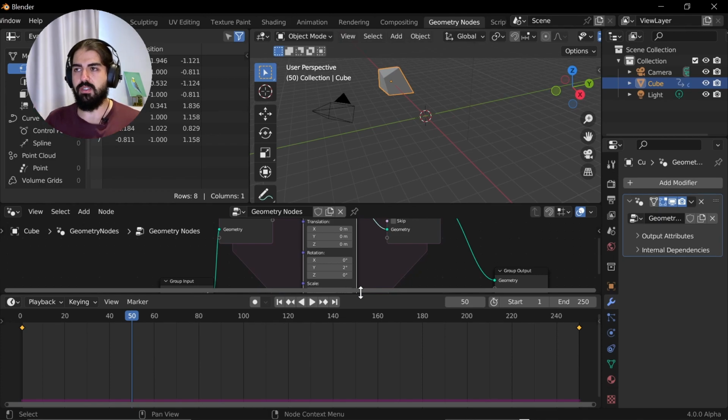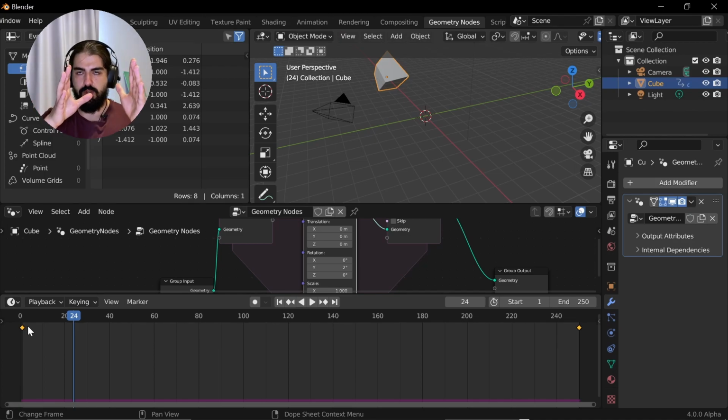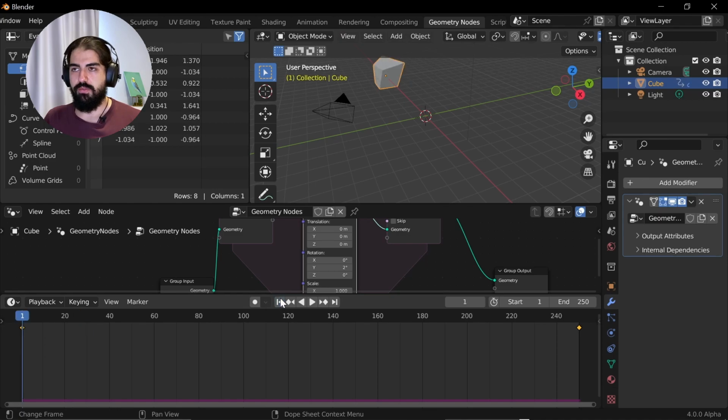It basically means right now I'm at 24 frames per second. So it takes 24 images, and if you play it at 24 frames per second, you get 24 images per 1 second. It's really simple. So every frame, our object will be rotated by 2 degrees.